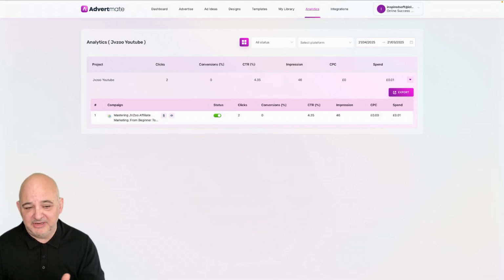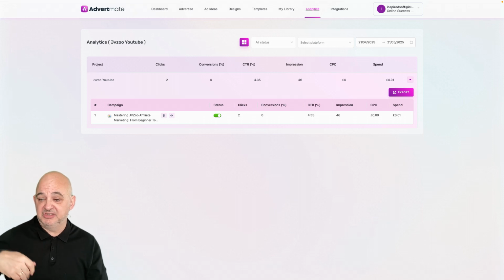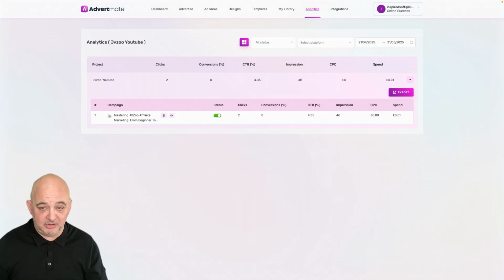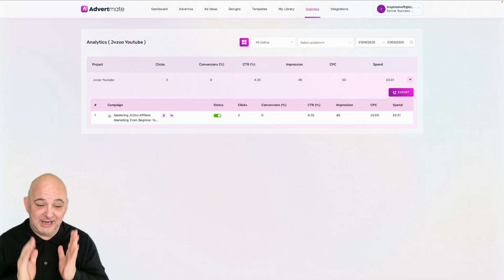The great thing is, if I'm running a Facebook ad, a Google ad, a Bing ad, or a TikTok ad, I can see everything here, and I can see which is working, which is getting the best click-through ratio, impressions, and conversions, and I can tweak those ads as they go. I can see everything here rather than switching between multiple different platforms. So I'm going to be using this.